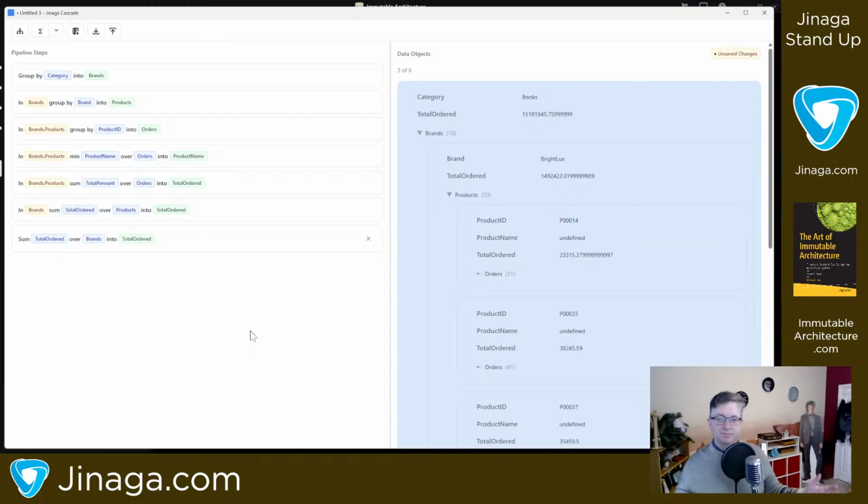Now there are other players in the space, and each one of them lands in a different place. Some are really easy to use and not terribly powerful. Some are really difficult to use, have a lot of power, but are really expensive. And so I am positioning Cascade to be for the business user.